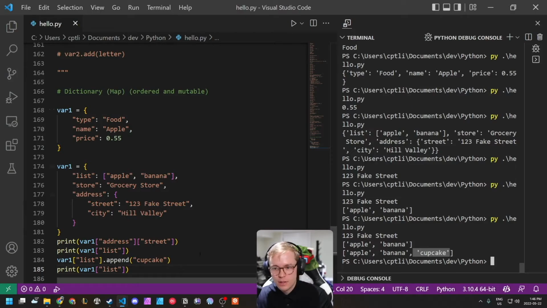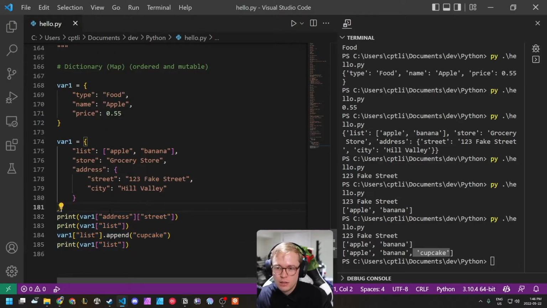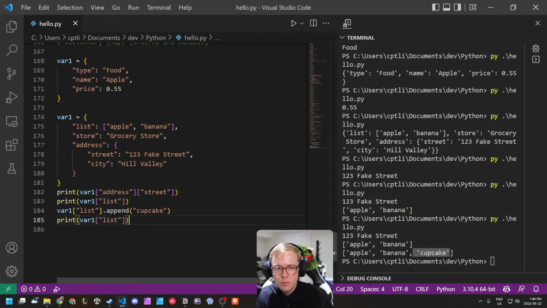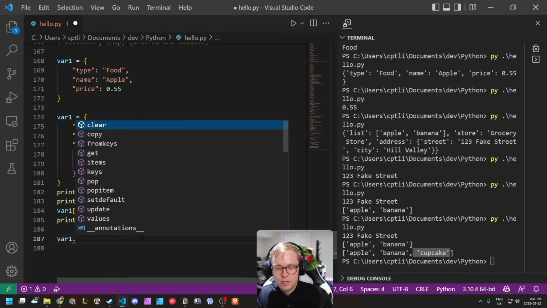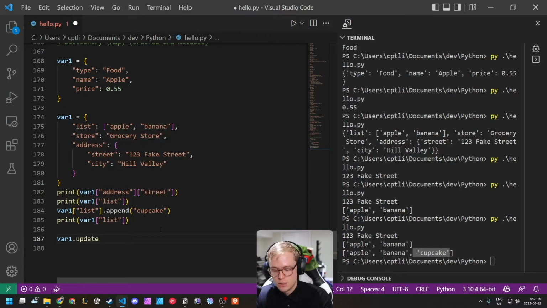Now what if we have this whole setup here, and we're pretty happy with it, but maybe we want to add some other data? Maybe we have new data that we feel like we could add. Again, if we do the dot, we can see some of the things it supports. So let's see what update can do.